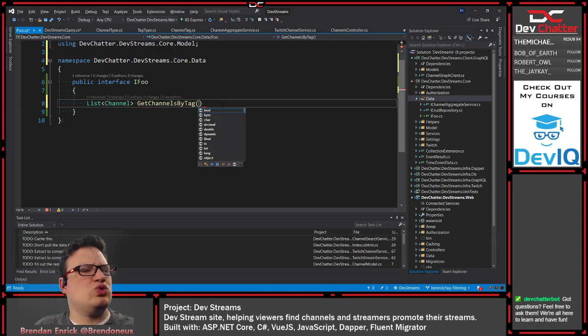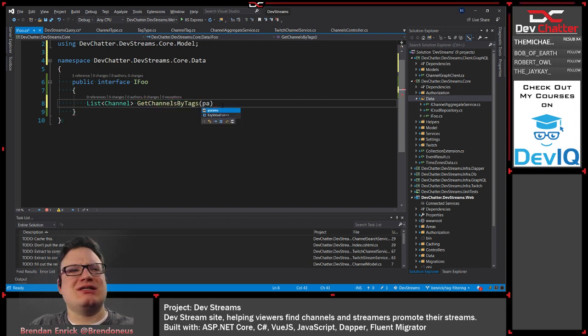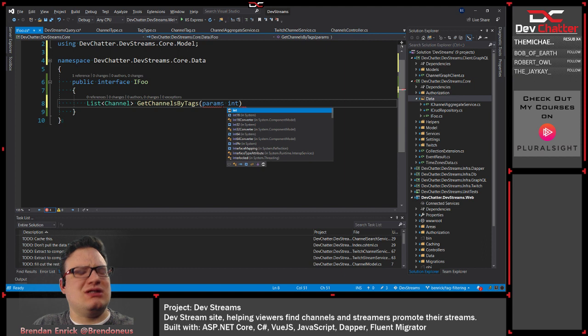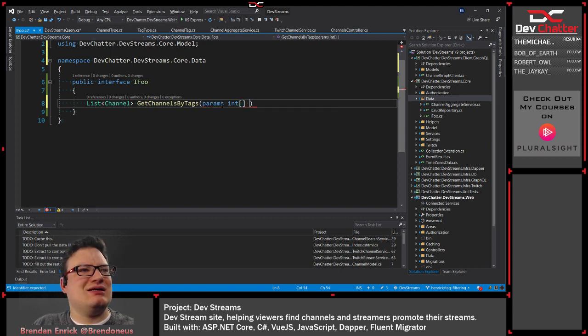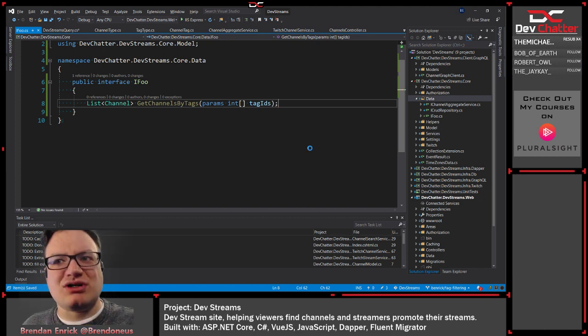And one tag or multiple. Get channels by tags, and this is going to take a params int array tag IDs. There we go. I think that's the structure that I want to call.